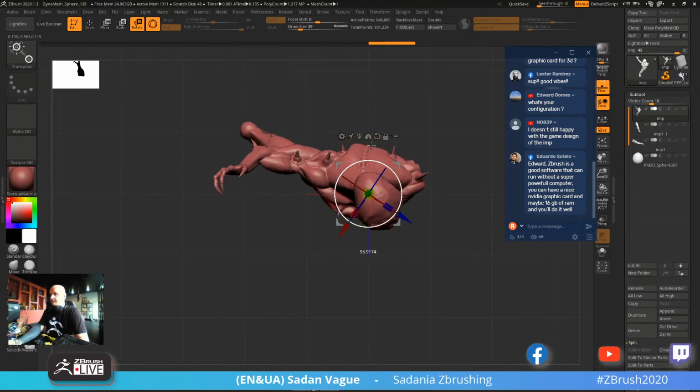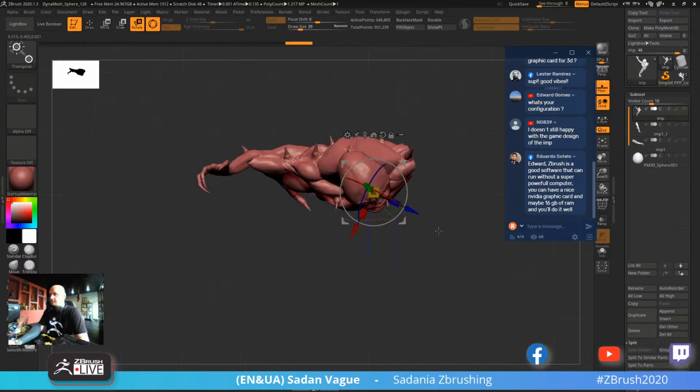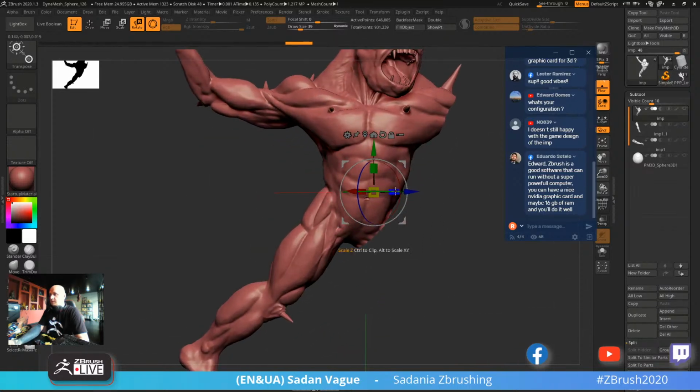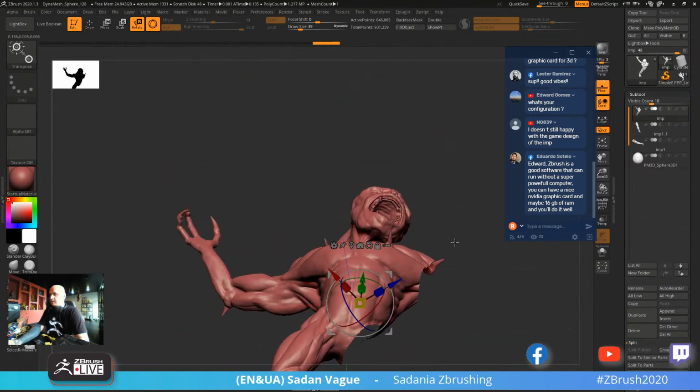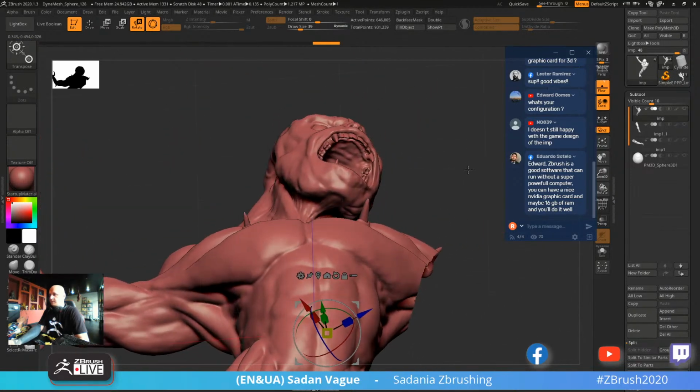And we will take a look at overall silhouette.